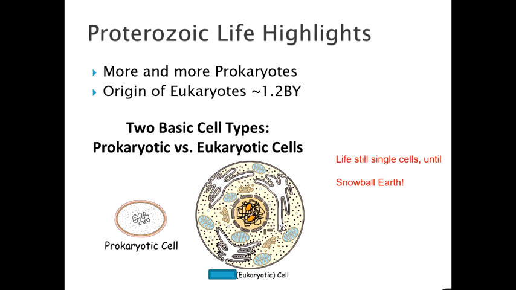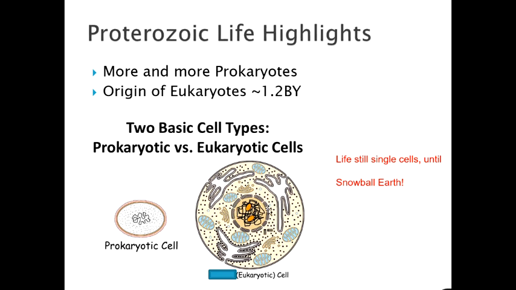And the picture below shows the two types of cells. Here's that primitive cell I told you about. Remember, this is just a wall enclosing some biological materials. Compare that to the eukaryotic cell. So first of all, it is much larger. And second of all, it is far more complex. And it has a lot of, not organs, but what we call organelles in there. There's mitochondria, there's all kinds of little things that start serving different functions.